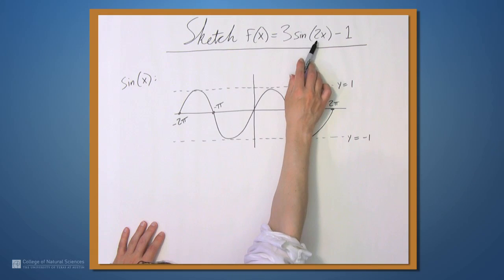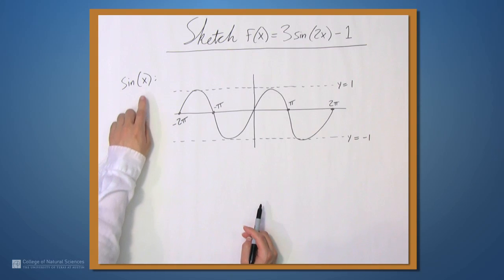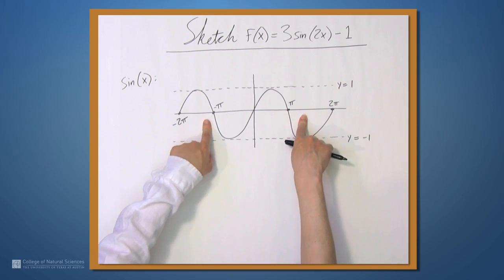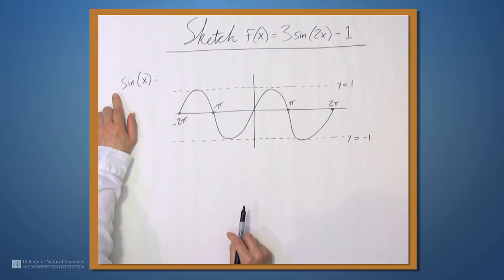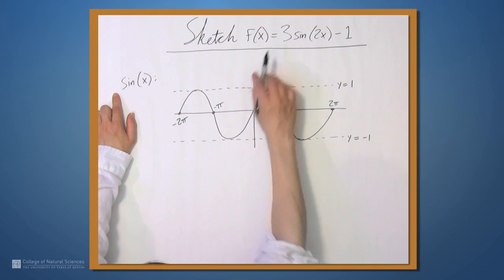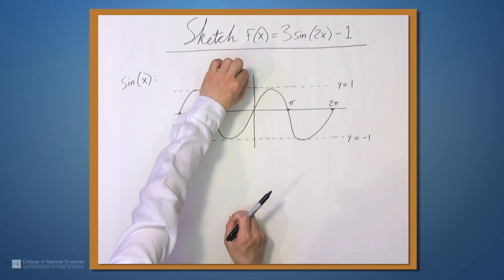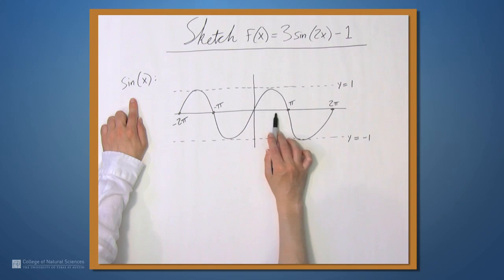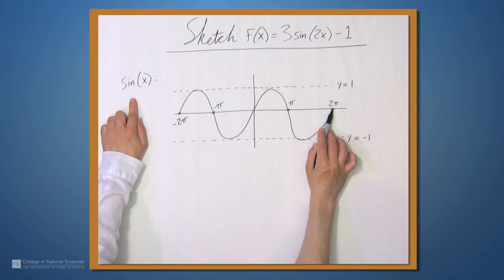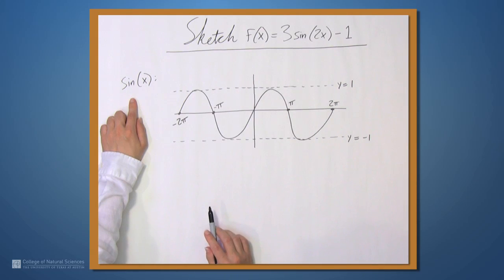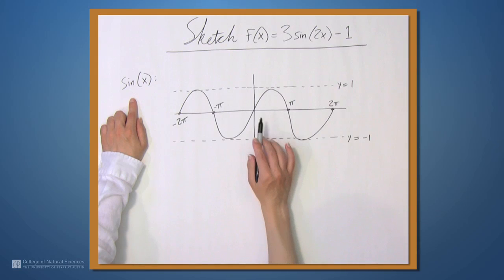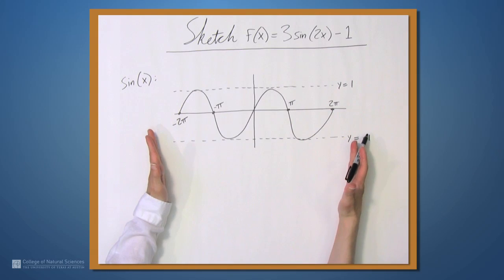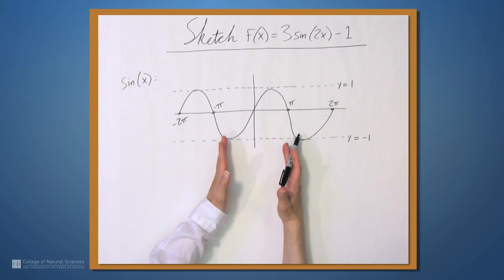The first thing let's do is put this 2 in. So when you multiply the x on the inside of a function, that's going to change the scale along the x-axis. Right? So it's either going to stretch it or contract it. Unlike multiplying on the outside, as we do with this 3 here, which we'll get to, multiplying on the outside stretches along the y-axis. So let's think about what this 2 is doing. We know that sine x makes one complete cycle between 0 and 2 pi. If we multiply x by 2, then everything happens twice as fast. So the sine function is going to make one complete cycle between 0 and pi. So this multiplication by 2 is going to squish everything toward the origin.